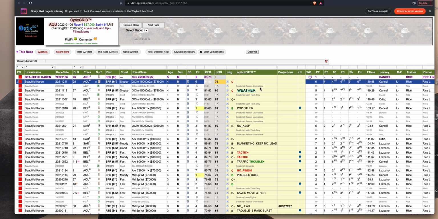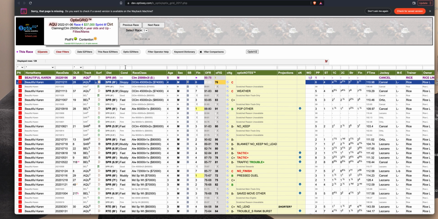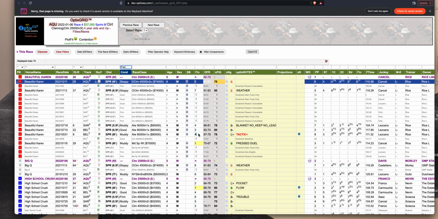Because again, this is the point I tried to make earlier. If you just say Beautiful Karen, not on fast races, she's run 80s, she's won before in the mud, right? These are all different kinds of wet track races, so that's why it's difficult. But when you see the weather label and you can see the really downturn numbers and then the turn back up in numbers, you could tell that was a significant weather event. And sometimes you can really upgrade horses the next time when you see that. Okay, so that's it for wet weather races and handicapping.